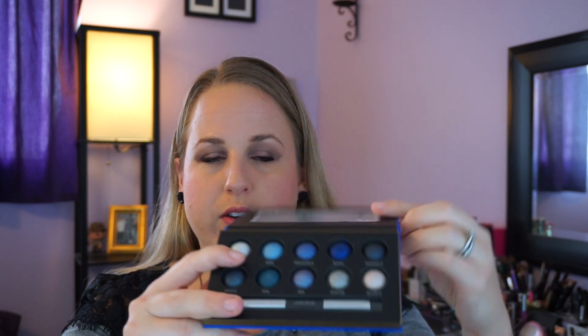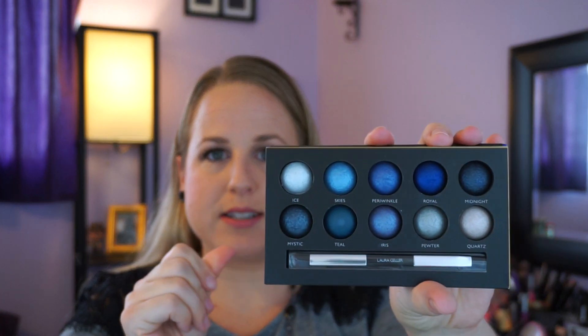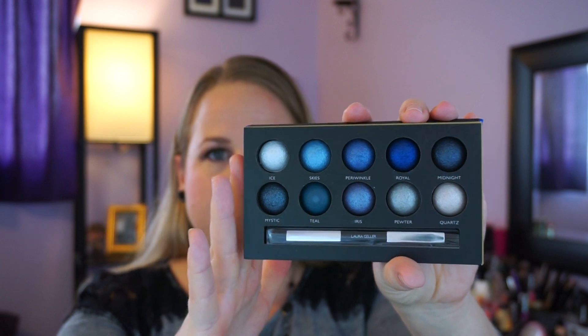It's really cute — it looks like a little bookcase and sits nicely anywhere. They really are like little books and they look adorable. This one is the Sapphires; it has a mirror on each one and then the baked shadows inside. Really cool — I'm excited to play with this one and show you swatches.